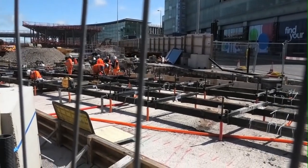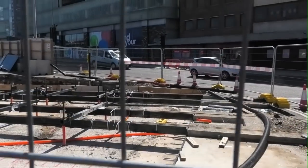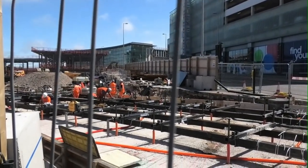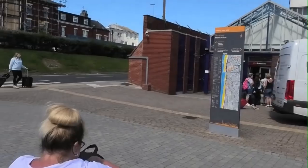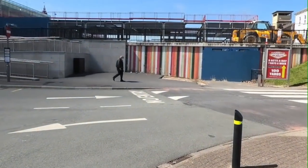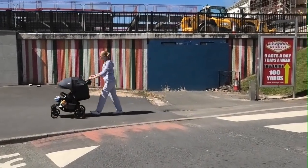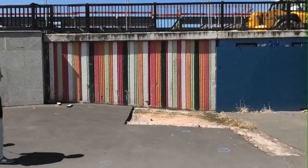These views are from the Talbot Road junction of the tram lines. Quite a nice clip this, showing them very clearly indeed. I'd like you to know I'm perfectly safe because I'm still on the pavements, and people use this area to cross the road to Markellis. With again reference to that underpass, I need to take us to Blackpool North Railway Station. And coming up, you'll see vertical stripes. Now that's the old subway. What's going to happen is the contractors will widen that and completely make a modern underpass for all the passengers.